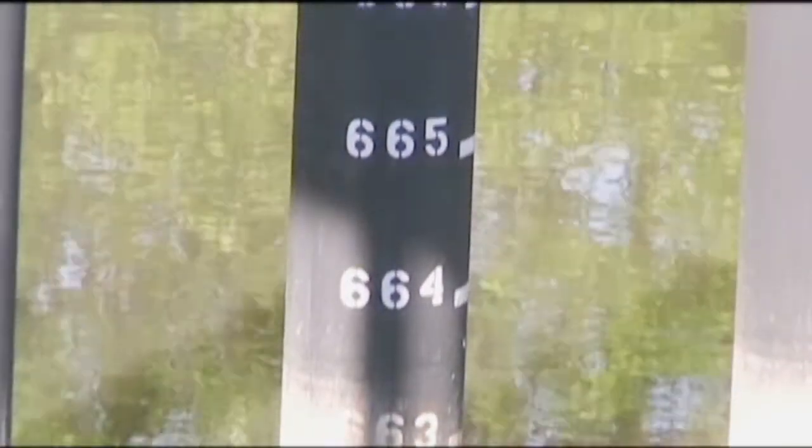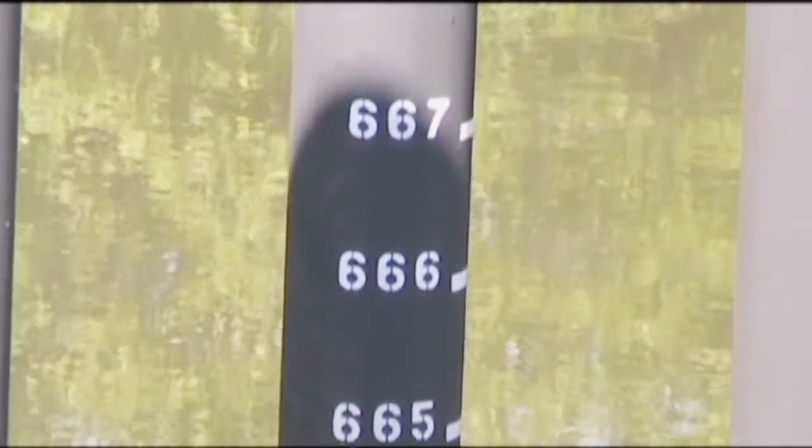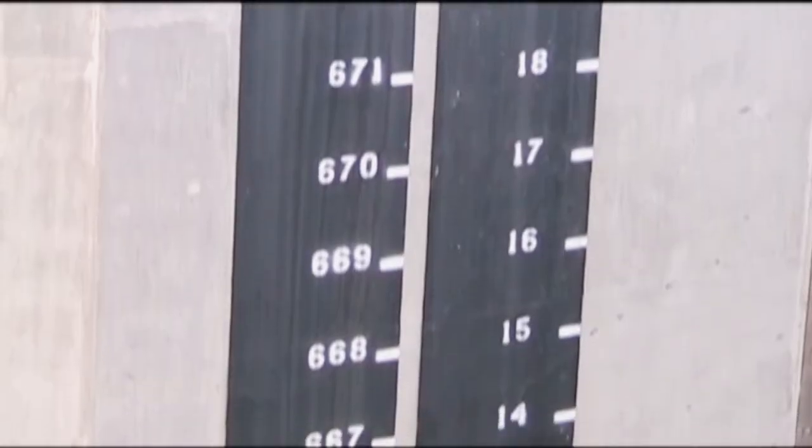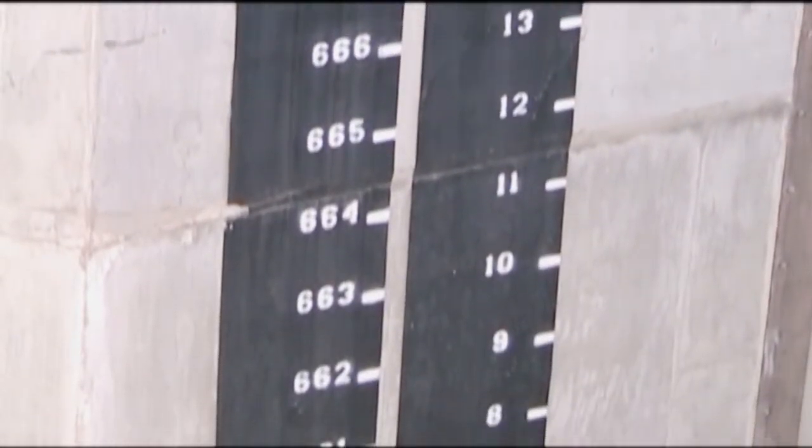Up and down Salt Creek, we've got different flood elevations where it hits a certain level. We know we have to go in at a certain level. That's when the quarry is operated. So when we go to those gauges, when it hits a certain level, we know when it's getting close, we have people out there on hand to make sure that the quarry is open.